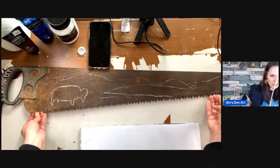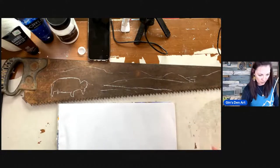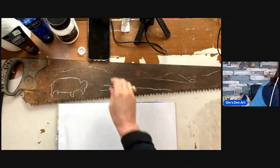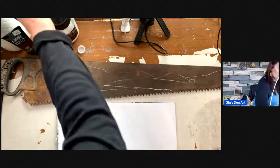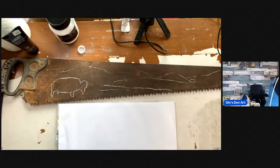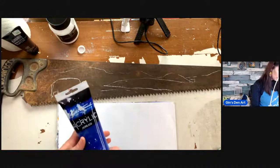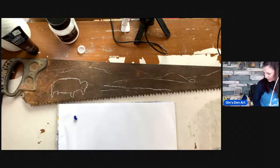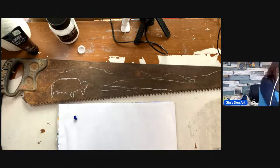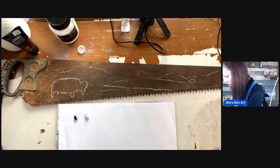This is going to be, let me put it about right here, and then I'm going to show you how I'm going to do this. All right, so let's go. Let's start with a beautiful blue, because I'm going to work on the sky first and then I'm going to work my way down. So I'm going to grab this phthalo blue. I think that's plenty. And then I'm going to grab some white. And I'm just going to start the process.